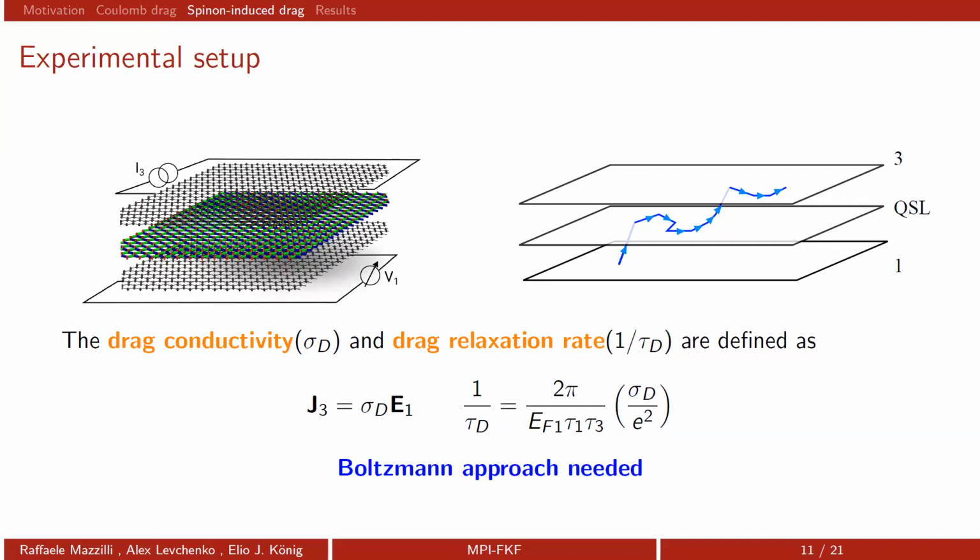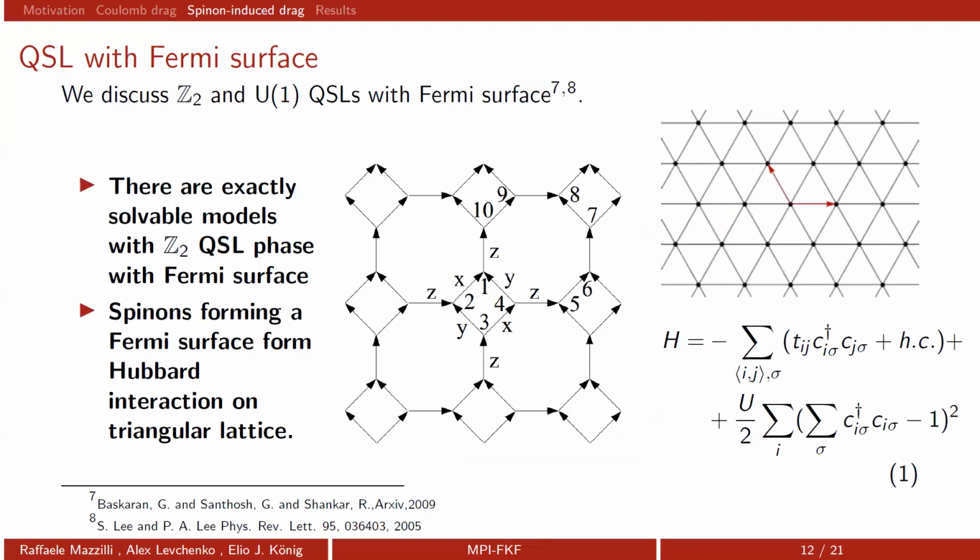Yes. So as I said, we need Boltzmann. And okay, first of all, let's discuss what kind of model we are dealing with. We treated the U1 quantum spin liquid. It's important to stress that the spinons are gapless and they have a Fermi surface. And so the U1 quantum spin liquid has, of course, U1 gauge excitations that give rise actually to a non-Fermi liquid. And this complicates things a bit. While the Z2 quantum spin liquid, while being more exotic in the literature, gives rise to a Fermi liquid phase with gapless spinons and a Fermi surface.